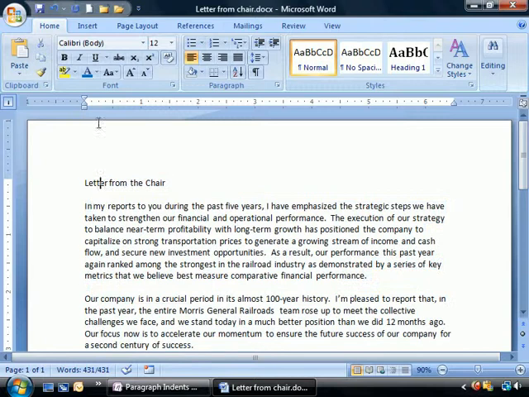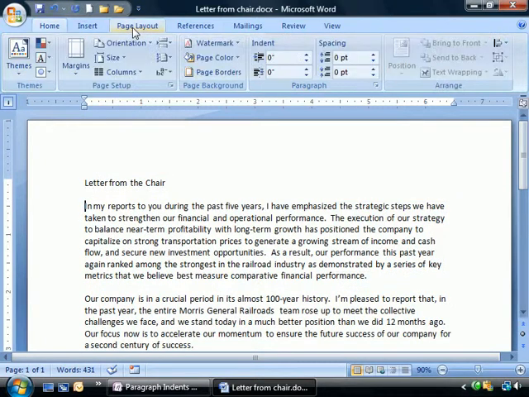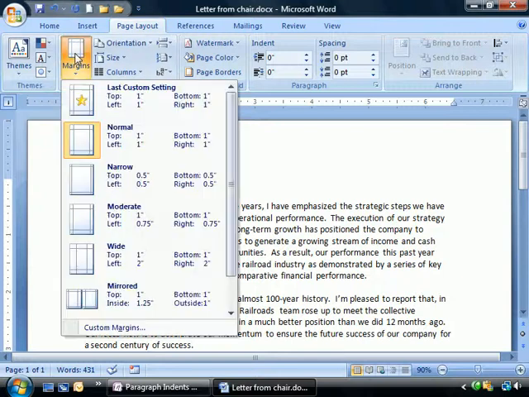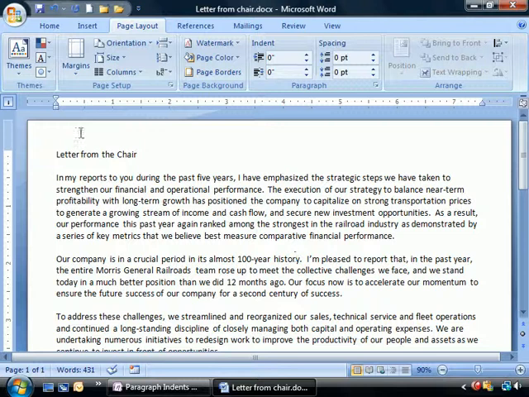To change our margins, we simply need to go ahead and move to our Page Layout tab. And there it is, big as day, margins. Let's go ahead and let's click that. Our normal margins, like I said, 1, 1, 1, 1. If I wanted to go ahead and make my margins a little bit smaller, I can choose narrow, 1/2 of an inch. And see, this is what I was talking about.